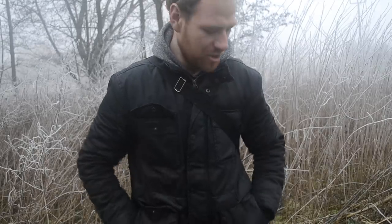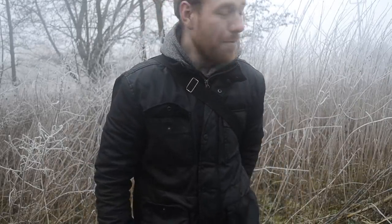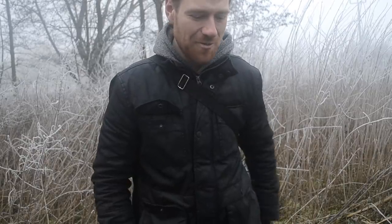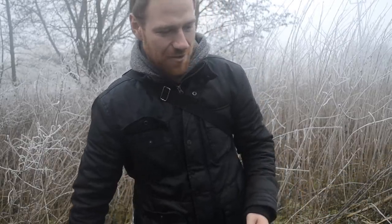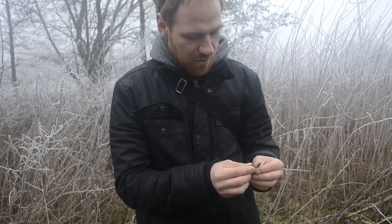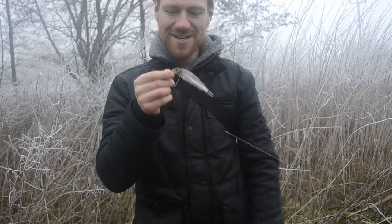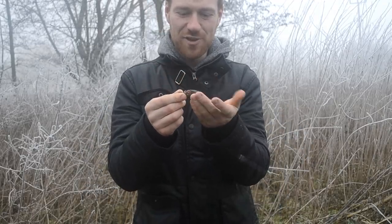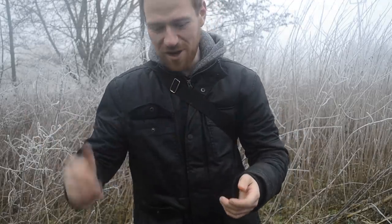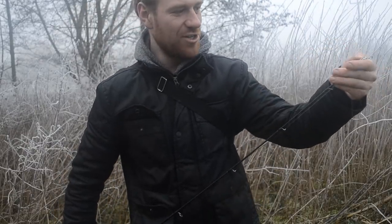Keeping it simple, cutting the crap, not being very technical at all. I brought one bag with me, that's my camera bag and my tackle bag. Very, very simple setup. I'm fishing my light rod, along with some small jig heads, and I'm doing a bit of sprat twitching. So there we are, putting the jig head just through the head of the sprat, and I'm just jiggling it along the bottom. If the bait falls off, it falls off on the cast. Doesn't bother me at all, it's a really chilled out session.